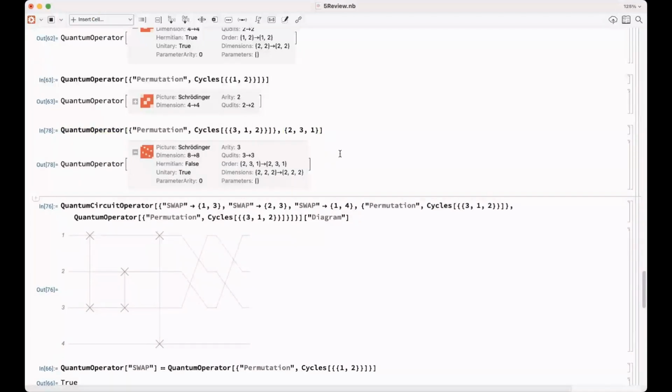So you see here, look at the order. This is the same cycle, but this time you're saying, look, do it on 2, 3, and 1, the corresponding cycle of 3, 1, and 2. Again, if you are not confident, the diagram always helps you. And if you have a very complicated quantum operator, and the diagram does not make sense to you, just send us an email, quantum@wolfram.com, because to the best of our knowledge, all of the operations and the corresponding diagrams are represented correctly.